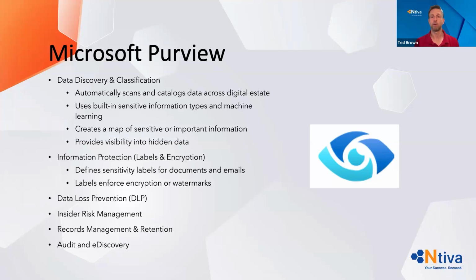DLP policies in Purview enable you to prevent unauthorized sharing of sensitive data. For instance, a policy can detect if somebody attempts to email out a file containing a customer credit card number, or block the email or warn the user, thus avoiding a potential breach. You can set rules for data in transit, emails, chats, and at rest, files in Outlook or SharePoint. Microsoft Purview DLP covers many services and can take actions like blocking, notifying, or just auditing the incidents.